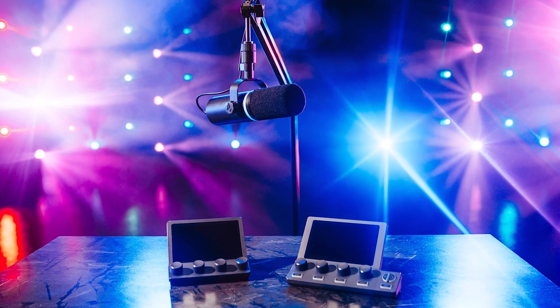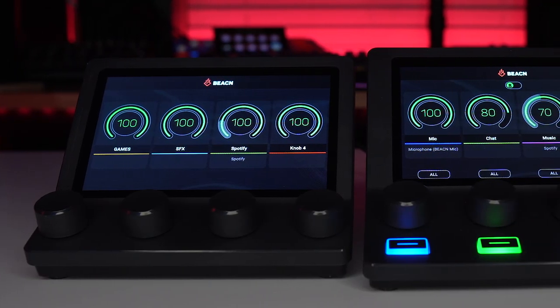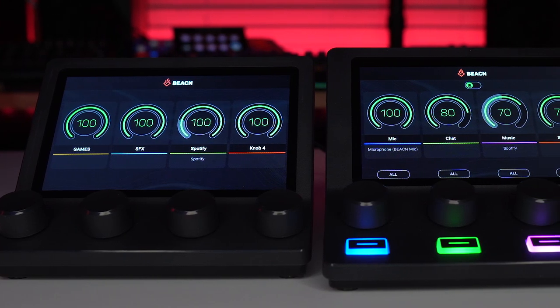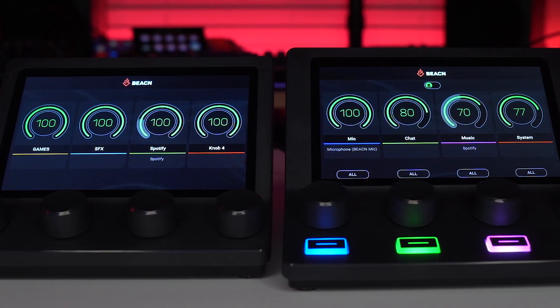So they started working really hard to figure out how they could develop audio devices that would not only save your USB microphone, but if you don't have a USB microphone, even become the staple USB microphone. So they created three new devices, a USB microphone and two audio controllers. In this video, we're gonna be taking a look at the audio controllers. And what are these two new audio controllers, you may ask? It's the BEACN Mix and the BEACN Mix Create. Now, they may look super simple, clean, aesthetically pleasing, not taking up a lot of space on your desk.